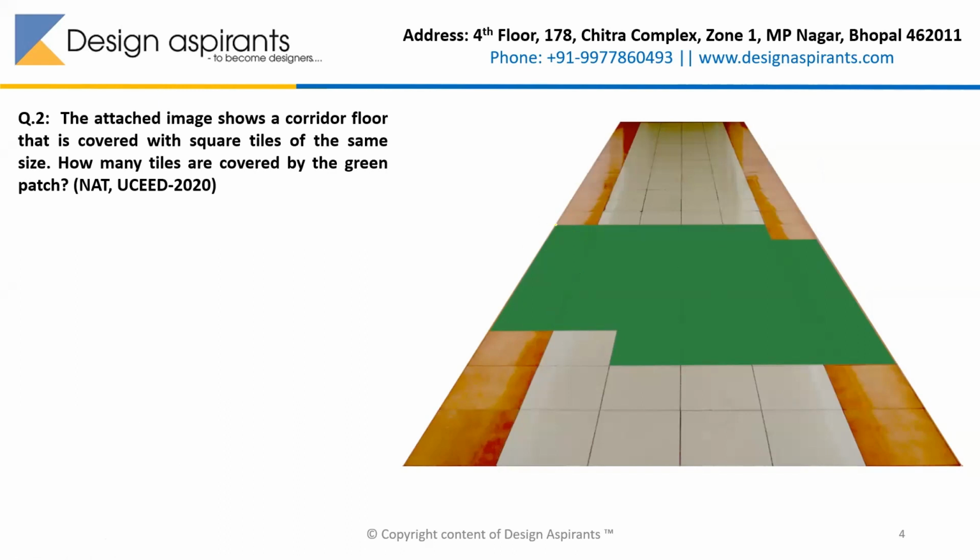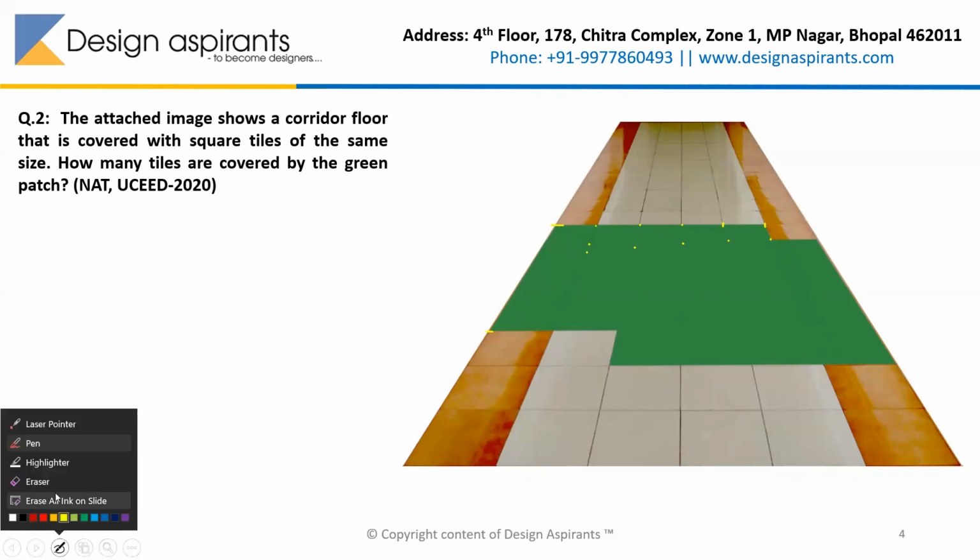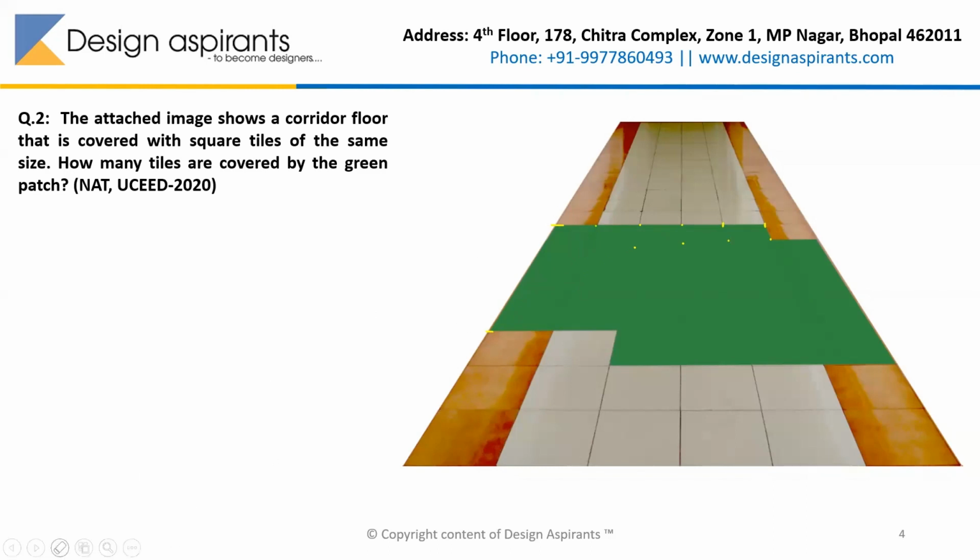If I see, this is my top border, and this is my bottom one. Now I need to figure out how many rows and how many columns there can be. So just try to make these points over here. This is how you have to do it. Just try to make some points so that you clearly understand what is happening. These points will make it clear how many rows and columns.